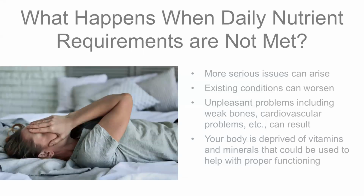So what happens when your daily nutritional requirements aren't met? It starts leading to more serious health concerns. Over time, as your body's needs aren't met, it will bring on health concerns. Our bodies are pretty miraculous in the way that they adapt to what we give them. If you have somebody who's vegan and eats a really clean, healthy diet, and they go out and have McDonald's, they'll feel absolutely sick afterwards, right? They'll have one meal like that and their body will react to it and not want it in there. But you can have somebody who eats McDonald's every day of their life and their body's absolutely fine because it has adapted to that. Well, it's not fine, but it doesn't react strongly in that way because it's learned that that's what it's getting. So it will deal with what it gets.